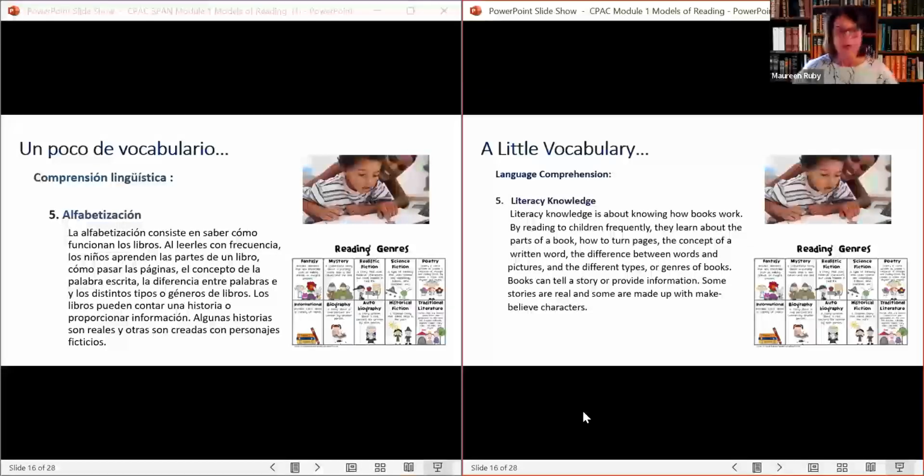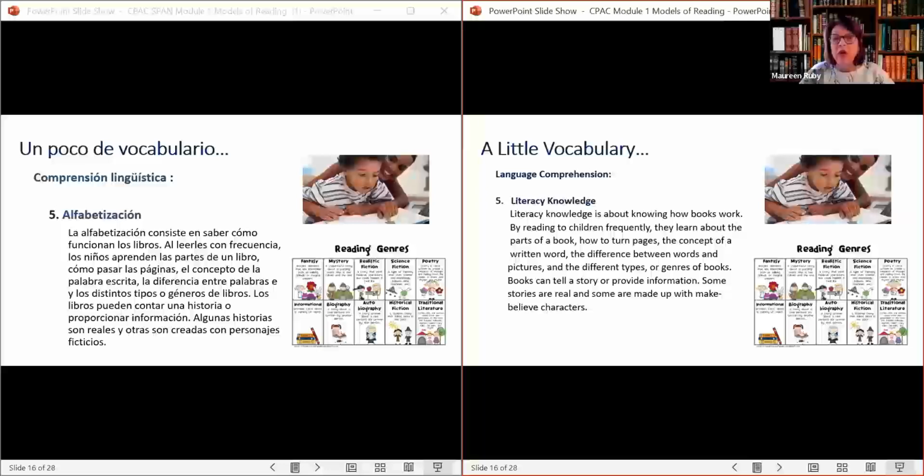So now we're up to literacy knowledge. And this is really about understanding the different types of texts that there are, knowing about how books work. And we can really advance our children, not just when they're little, but when they're grade school kids and middle school kids. Kids love to be read to. And when we read to them, it's not just opening up the book and reading through to get it done. It's about really explaining to them, oh, this is a mystery. This is a fairy tale. This is a nonfiction. This is a true story giving us information about butterflies and whatever it is you're reading.